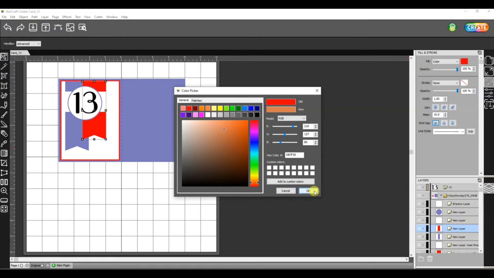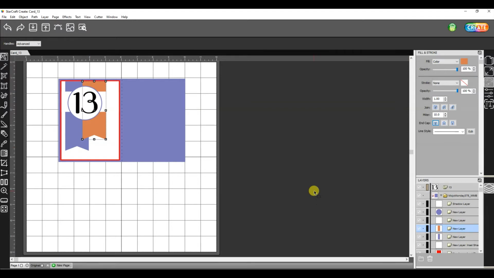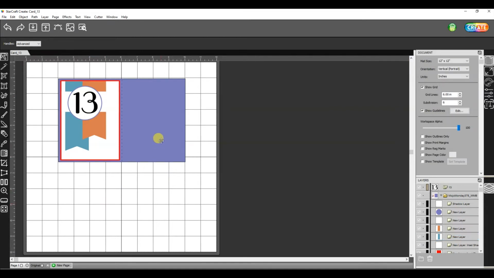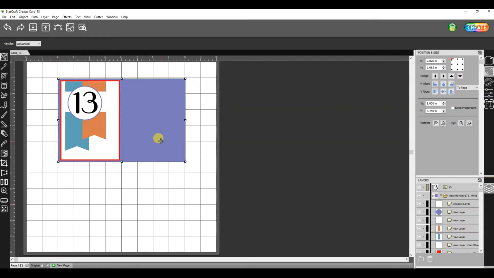And I like to do this just because it helps me keep track of my pieces when I'm cutting. And then this piece, I'm going to make kind of a teal color. So let's grab a teal. That's actually pretty good. I'm going to leave this kind of bluish purple because it's actually going to be cut from a striped paper and there is some purple in there. Okay, so now I'm looking at this and oh shoot, I want to make this red piece that same color as the orange, but I don't remember which shade of orange I clicked on.